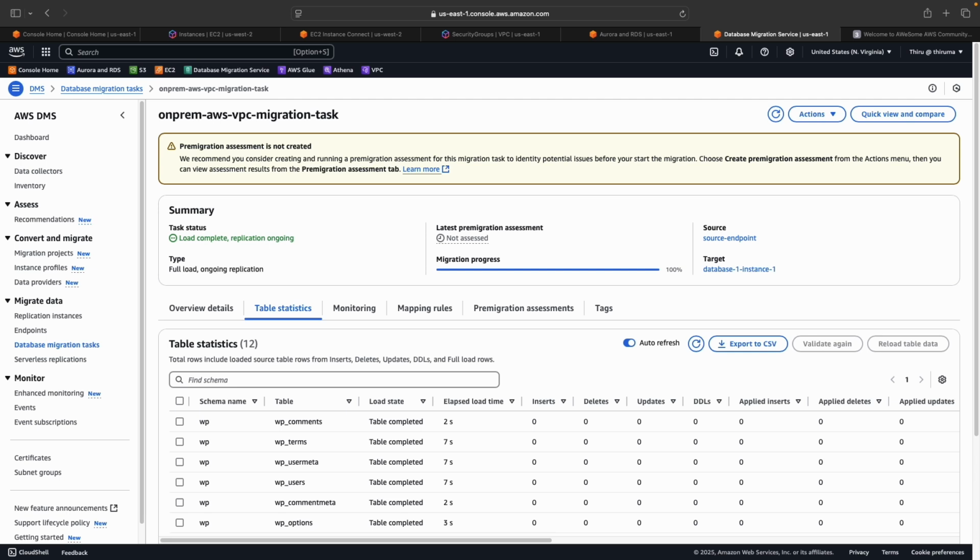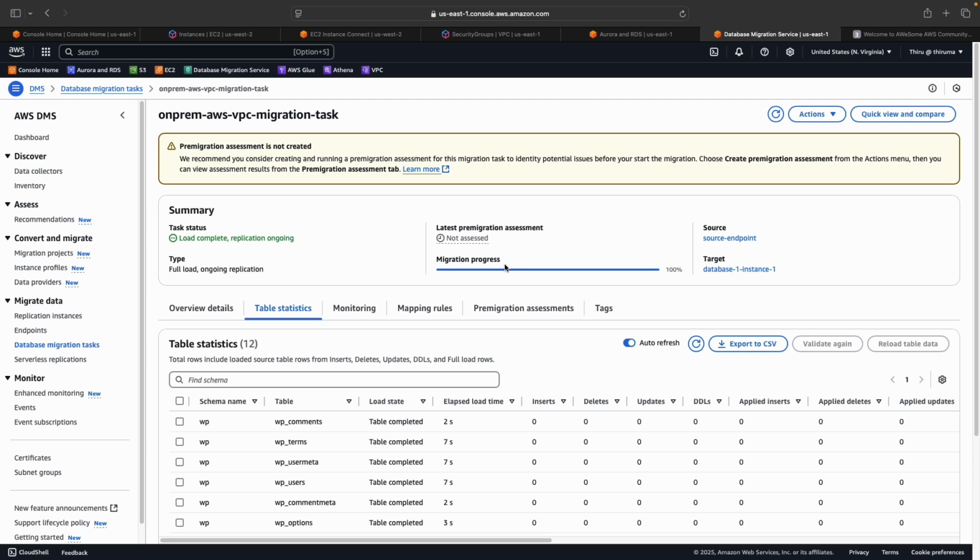So we have created a new managed database, that is Aurora RDS database, and created an AWS database migration service replication instance that allows you to replicate data between databases. And we have created source and target DMS endpoints, and we have modified the configuration of the source database to allow for continuous replication of data, that's binary log, and we have started the replication of data through the DMS replication task. So we have completed our database migration from our on-prem DB instance to Aurora RDS DB instance.